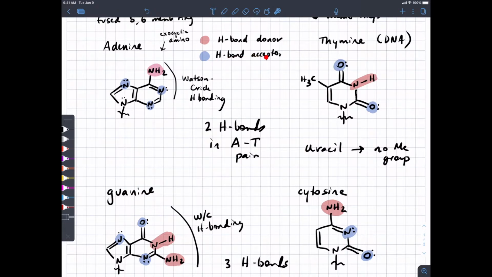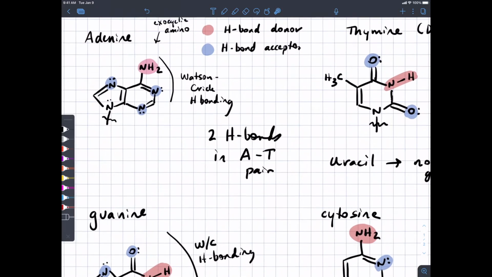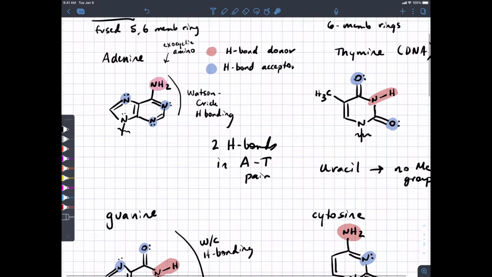A hydrogen bond acceptor is a lone pair, which is a nucleophile, which is an electron pair donor. So there's some unfortunate overlap and contradiction in terms of the language, and I will occasionally get that wrong. So just pay attention to the actual groups, and it will be clear.